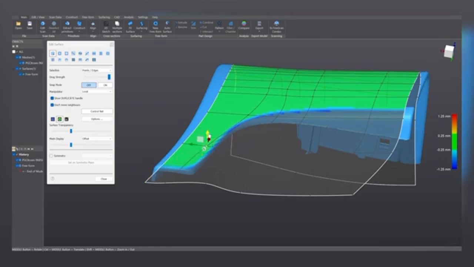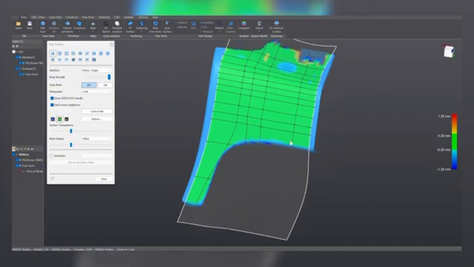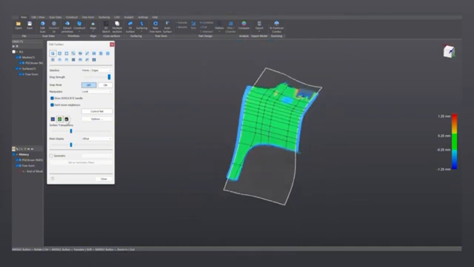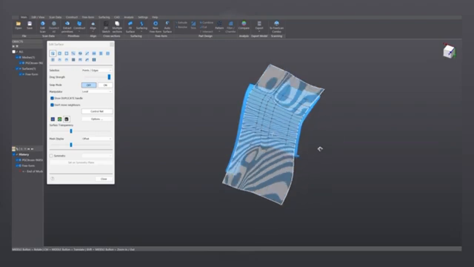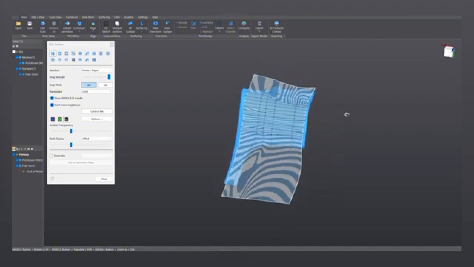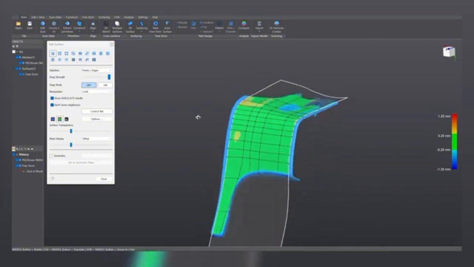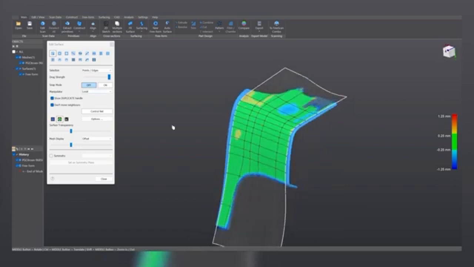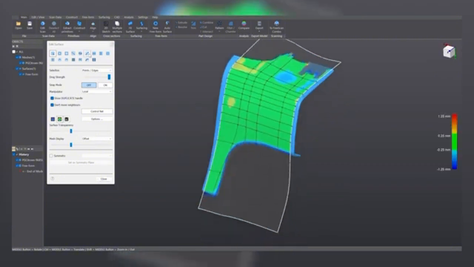Okay, I'm quite satisfied with the result now. And before continuing, the surface is adjusting quite well onto the mesh, but let's check the surface quality with the zebra stripes. What we have to pay attention to here is that these zebra stripes move smoothly onto the surface. To improve it, we can give it some clicks on the smooth tool, and by compromising the tolerance a little bit, we obtain a better surface quality.